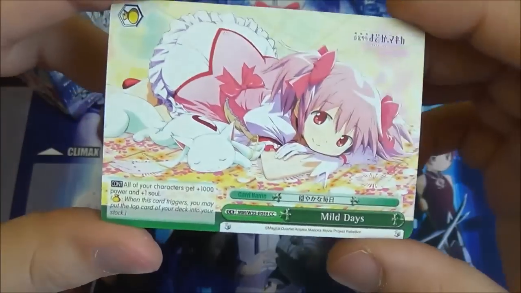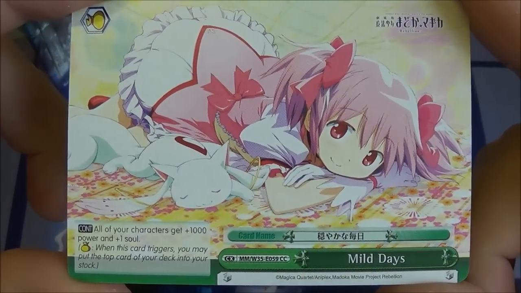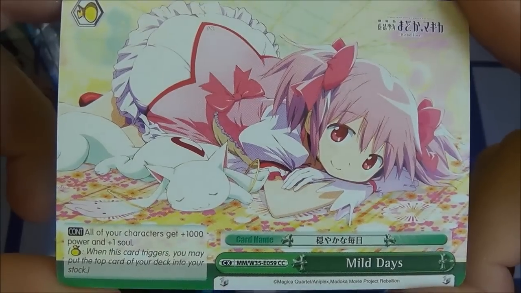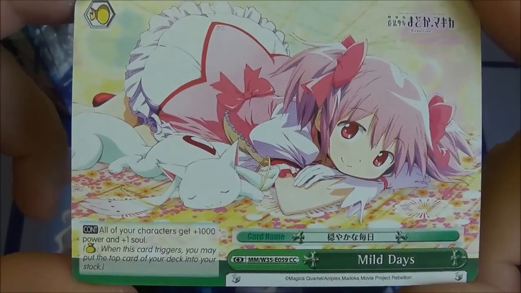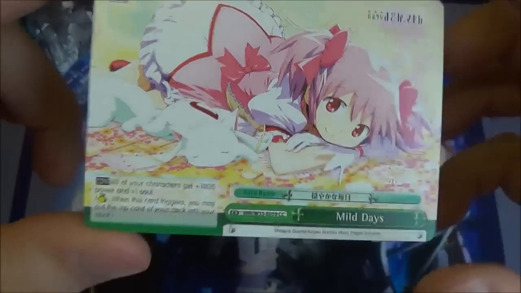And then we have a climax card, Mild Days. So this is a treasure trigger, which allows you to put the top card of your deck into the stock, which we've seen quite a lot of stock costs already. And all characters get plus 1 damage, plus 1 soul.